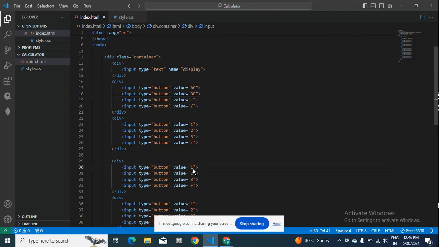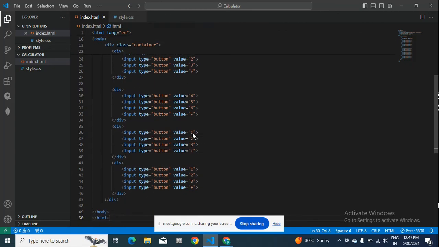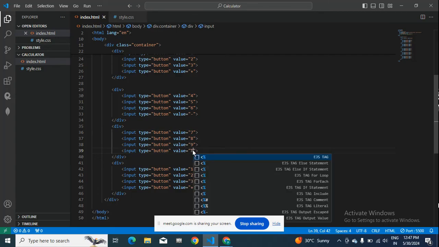Here I'll be giving this as 4, 5, 6, and this will be minus, and I'll make this as this one 8, 9, 7, 8 and 9, and then here I'll be giving this.